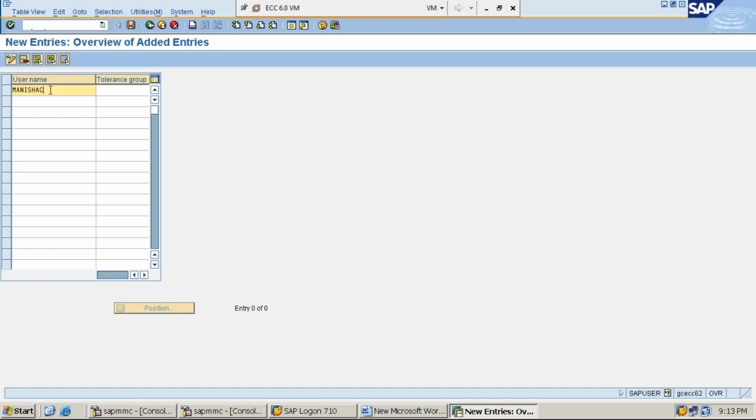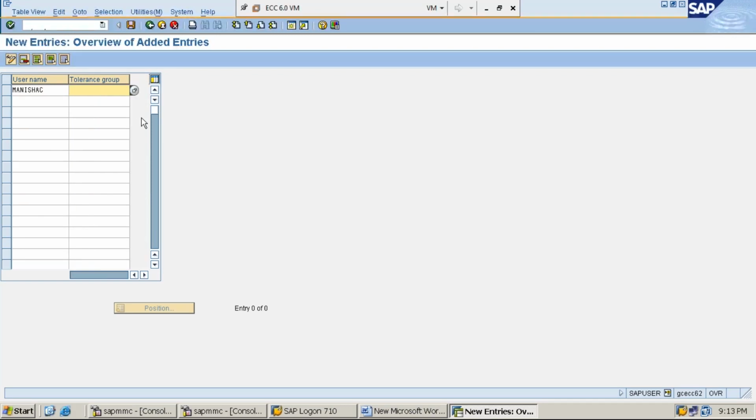See, MANISHAC indicates which category? Manager category or cashier category? Cashier. So, which tolerance group we need to assign here? Cashier related, right? CASH.